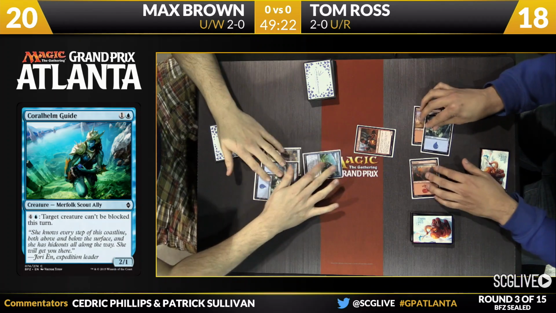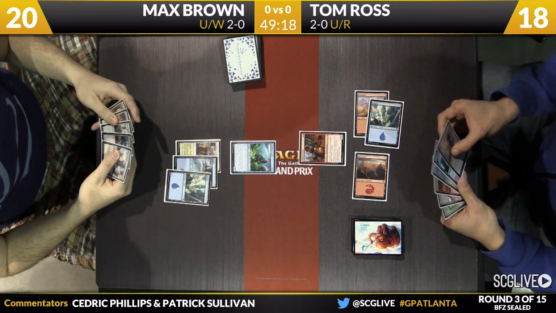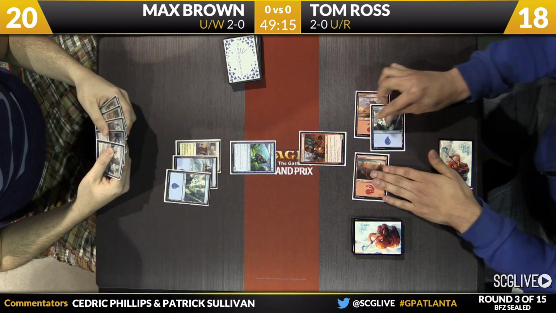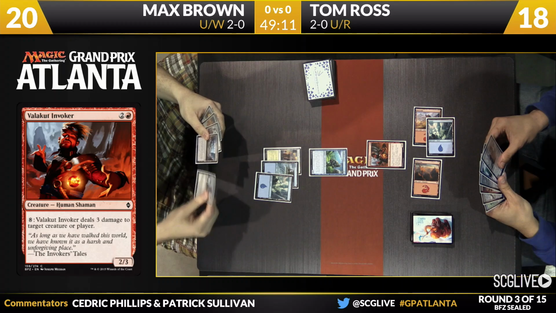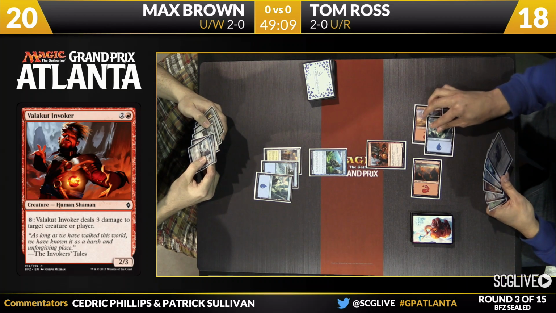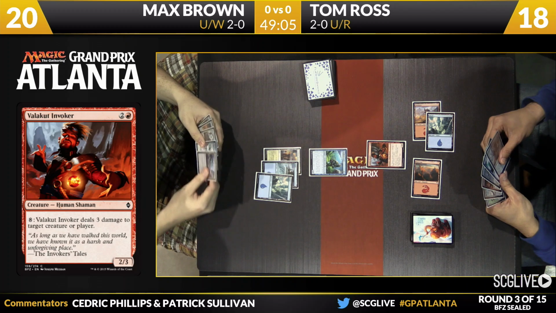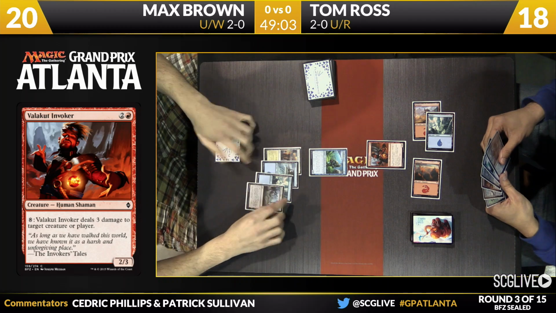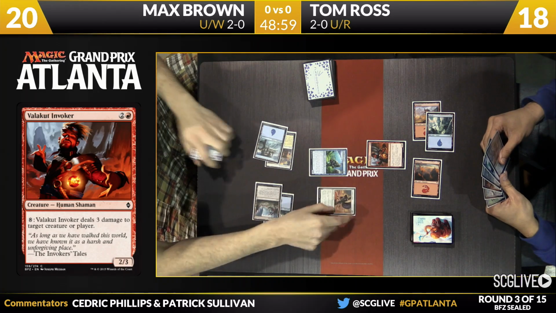Coral Helm Guide is where Max Brown has started this game off. For Ross, it's that very powerful Valakut Invoker. And these are 2 very good examples of cards that allow ostensibly aggressive decks to still be able to punch later on in the game. Very powerful ways to sink your mana. They're fine plays on curve, and if you happen to draw them on turn 7 or flood out a little bit, they can win the game by themselves.